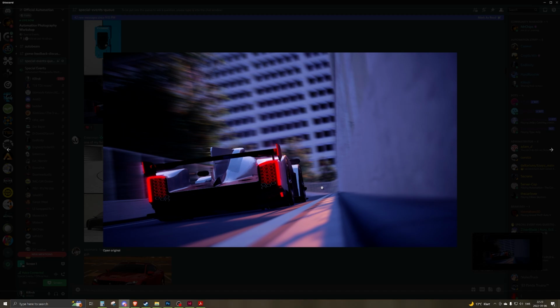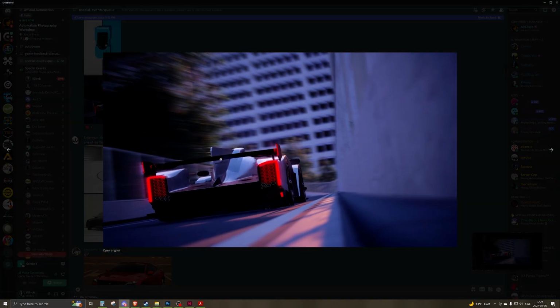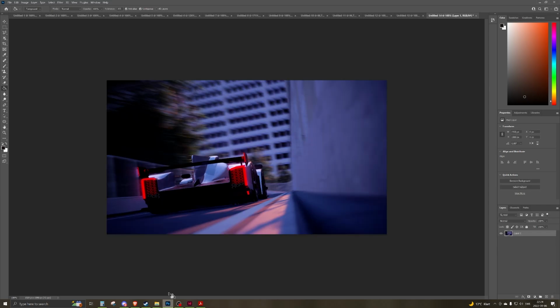I quite like this one, although I think the split between wall and car is a little bit too much in favor of wall. This is not the most interesting part of the shot, and if we crop this a little bit, just try it out. Oh, I opened up the wrong one. Let's just copy this, paste it in. Here we go. All right. Let's see what we can do.